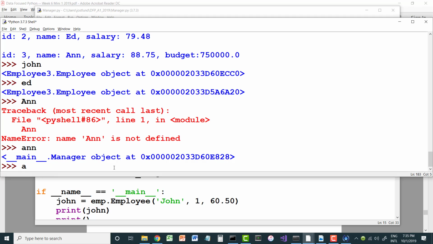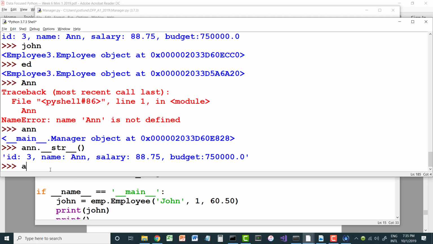But if I say Ann dot, now I do get a list. This is a feature of IDLE, not of Python. This is a feature of IDLE, that I get told all of the methods that exist for Ann, although I don't get told about the dunder methods by default in IDLE. All right, so I can say underscore underscore str underscore underscore parentheses to directly invoke the dunder-str method.